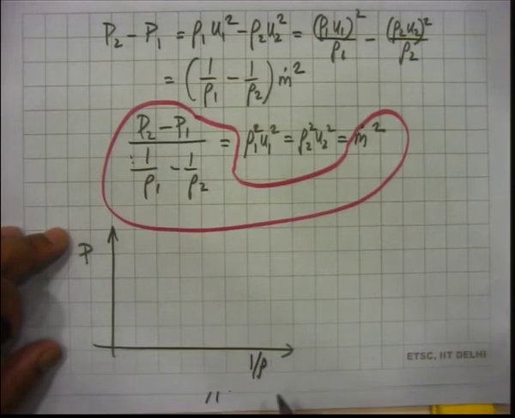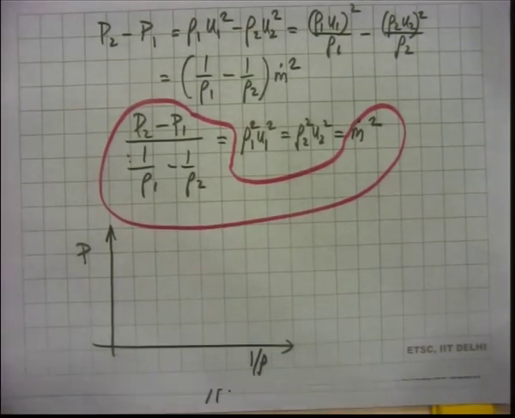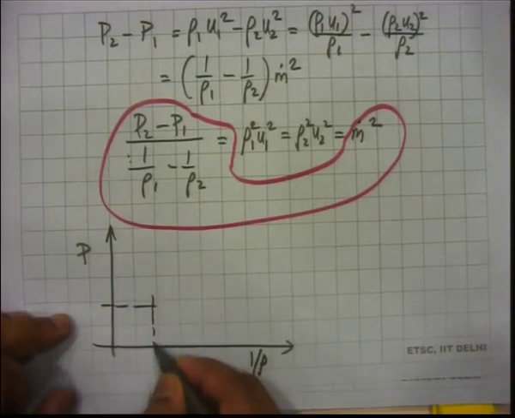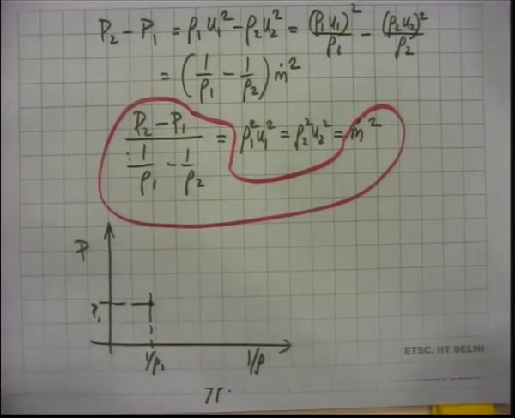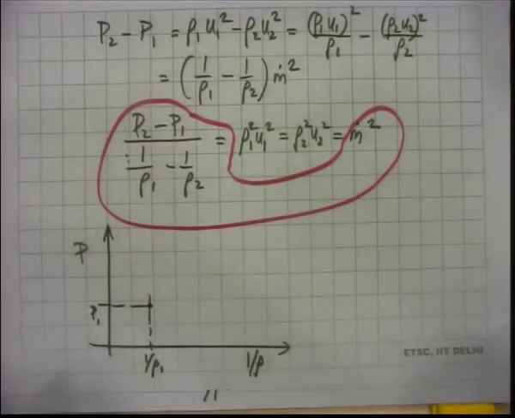Going back to the plot, we are trying to use this plot to gain some idea. So, this first point is 1 over rho 1, P1. As I said, this point is in your hands, this is your unburnt condition. So, what does this equation tell you? Somebody just mentioned gradient. So, P2 minus P1 divided by 1 over rho 2 minus 1 over rho 1 is what? It is the gradient of a straight line, isn't it? So, that is minus m dot squared.